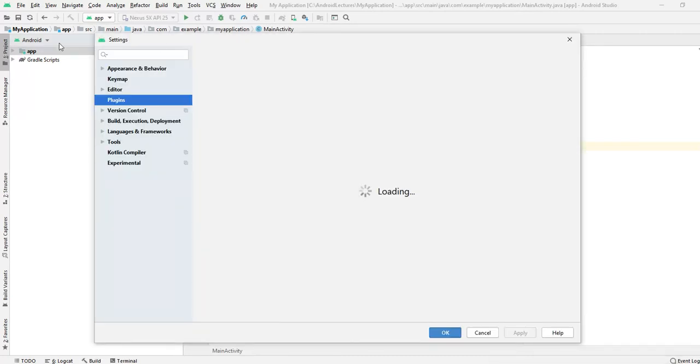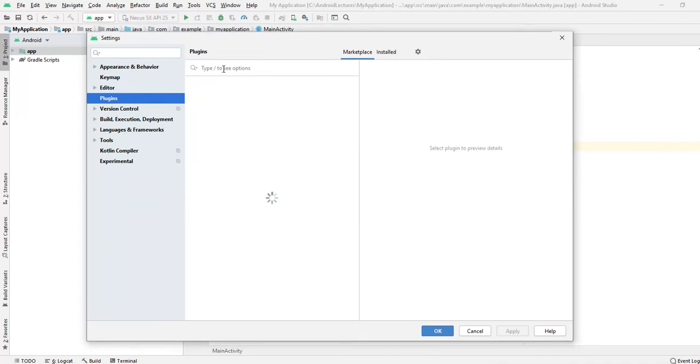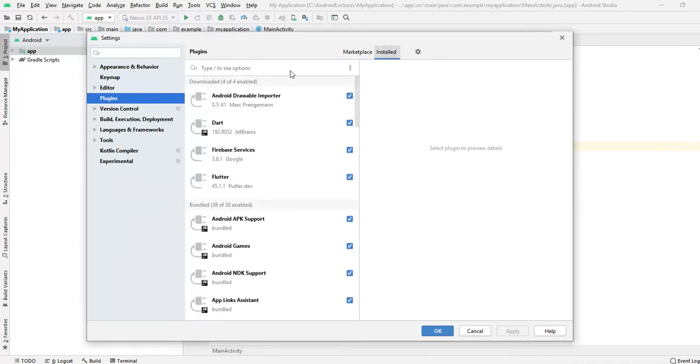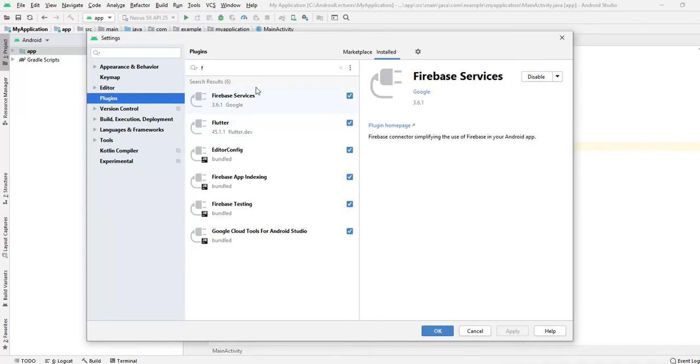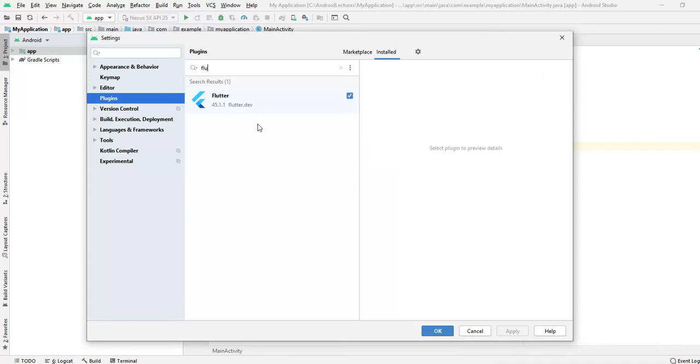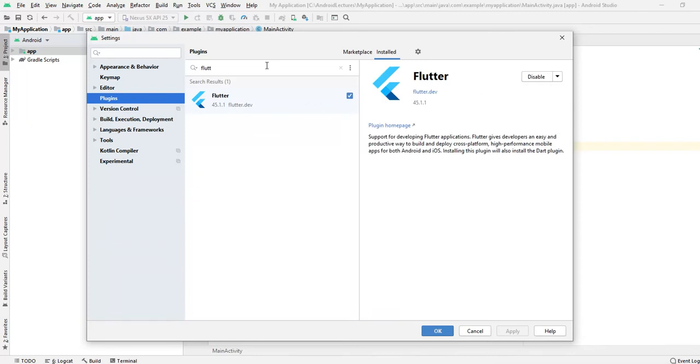Let's see if Flutter plugin is installed. Click here on the installed side. You see Dart is already here. It's installed. Flutter is also installed. See that it's installed and enabled.